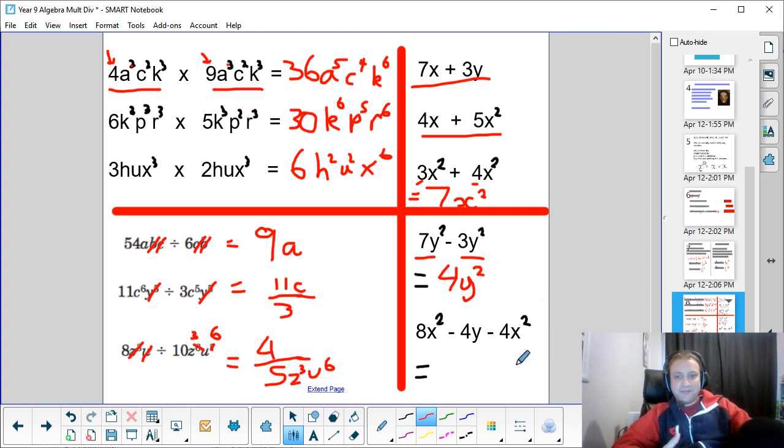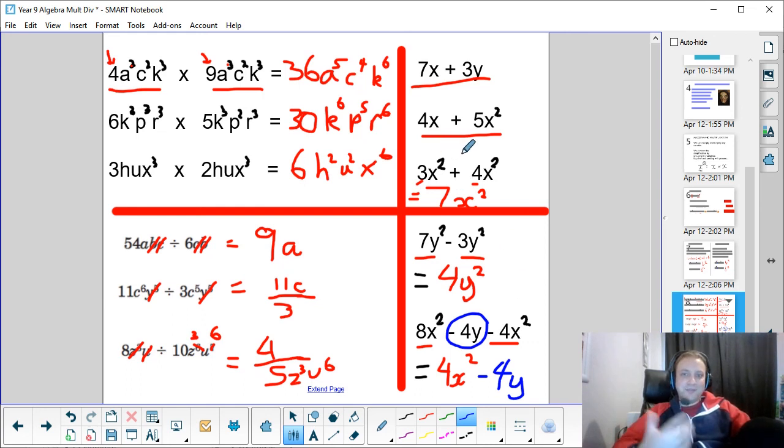And with the last one, I can put these two terms together because they have the same type of letter, but I can't do much with this. So to simplify this one down, we can take away the x squareds from each other. Right? 8 take away 4 leaves me 4. And then this has nothing to do with x squared. It's still part of my work. So I'm going to put the minus 4y's as another part of my answer. And then we're done. All right, so timesing and dividing behave very differently than plusing and minusing. You've got to remember what happens when you're given particular operations.